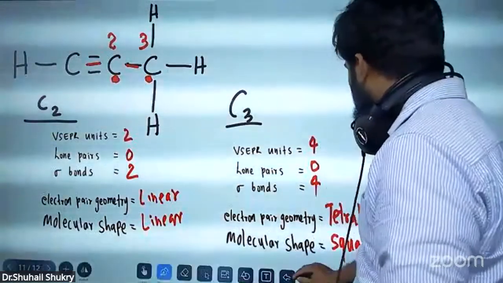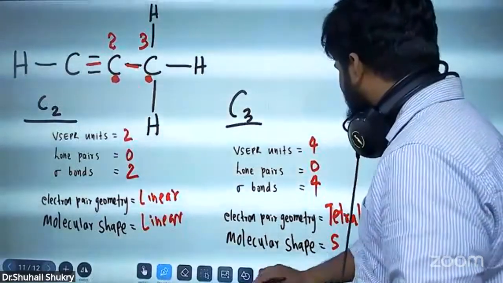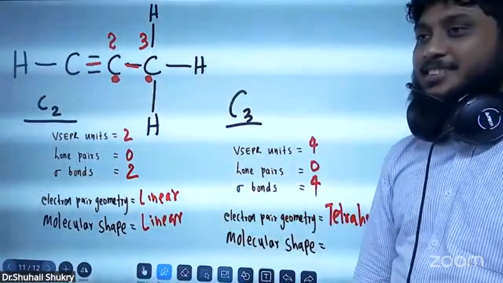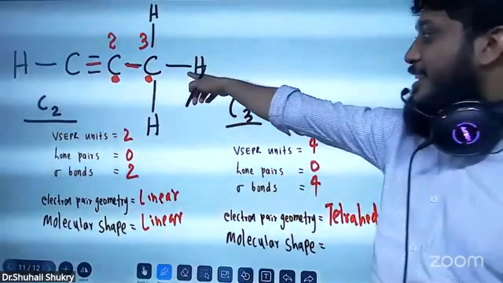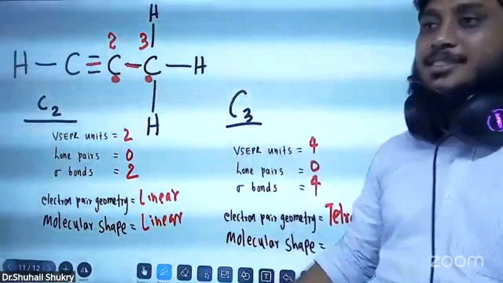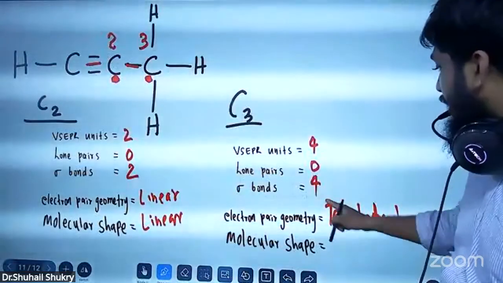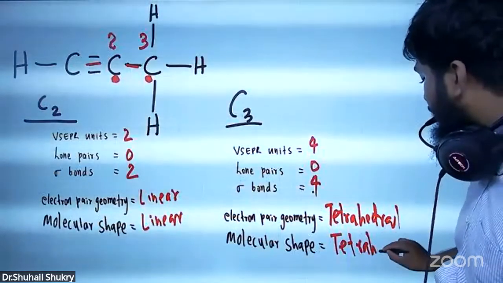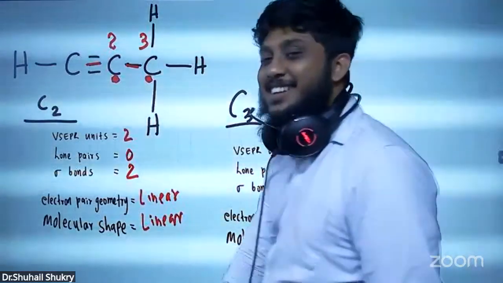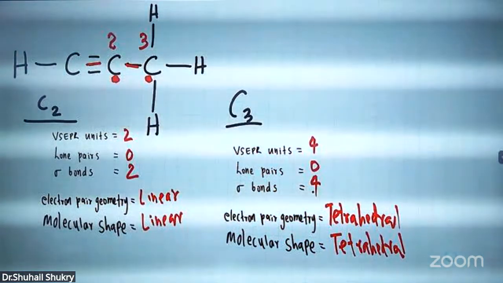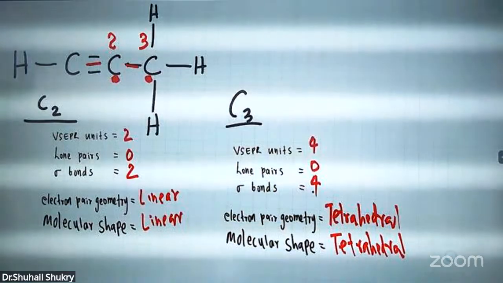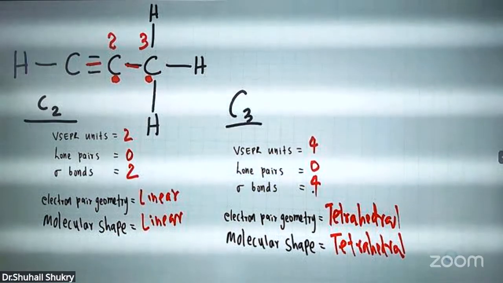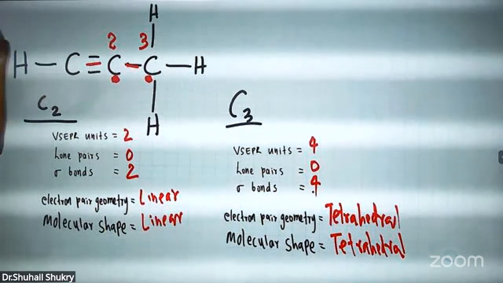Sorry. What is this square planar? Who told square planar? What is the molecular shape? That is also tetrahedral. Does this carbon have lone pairs? No, no. So the molecular shape is also the same. According to sigma bonds and lone pairs only, we decide the shape. No? Then that is also tetrahedral. I have switched off my brain. I trusted you 100%. Okay. Then everything is fine. So they can ask things like this as well.